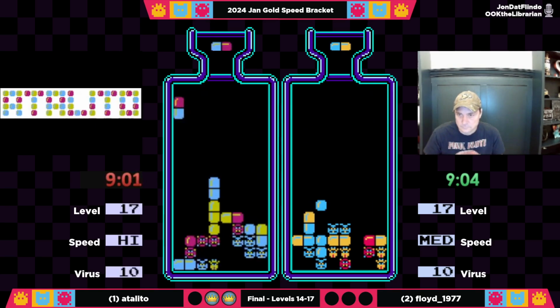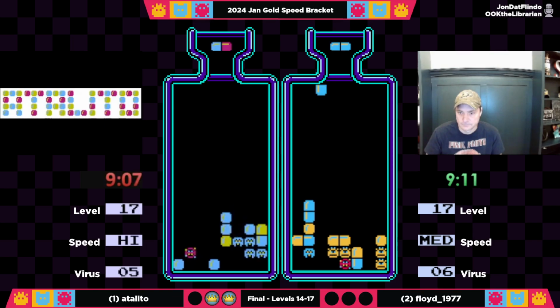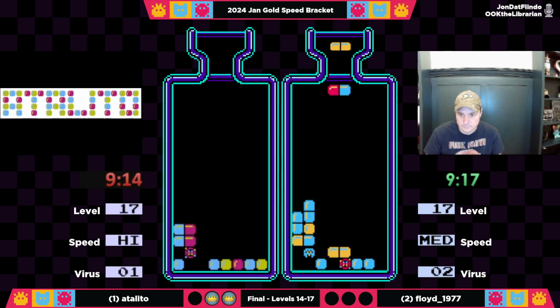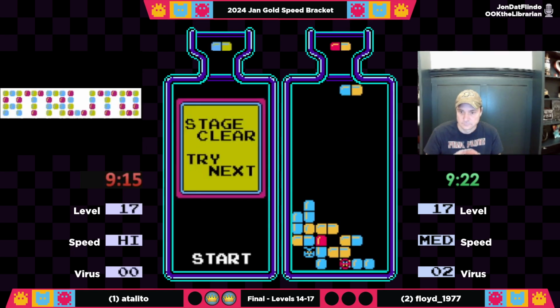Adelito does, oh, look at this, about a three second difference from Floyd. Yes, Floyd with a great combo there. Let's see what he's going to do about these yellows. He doesn't really have a great end game setup here, but oh, in the end, it's not going to be enough for Floyd. Adelito out at a 9:15.